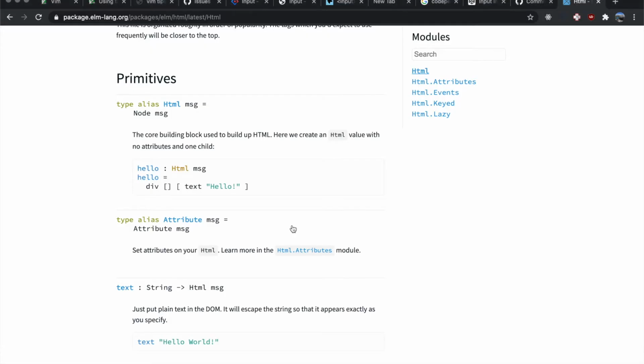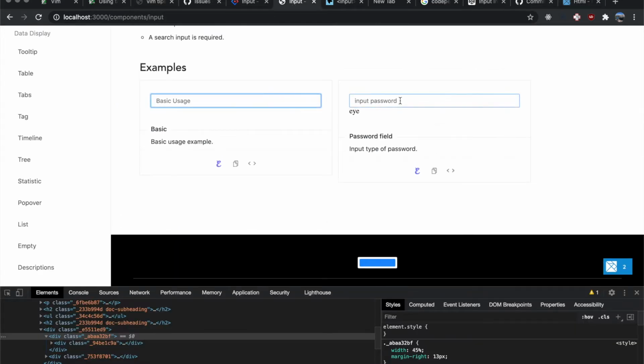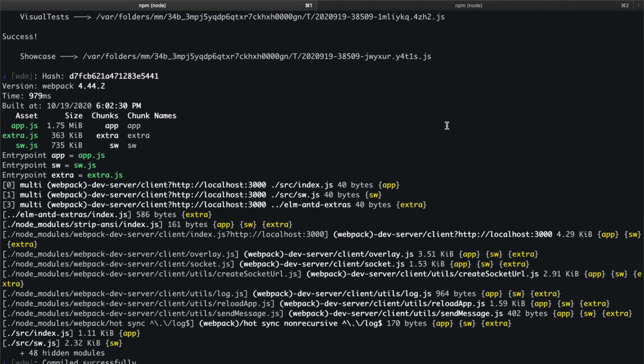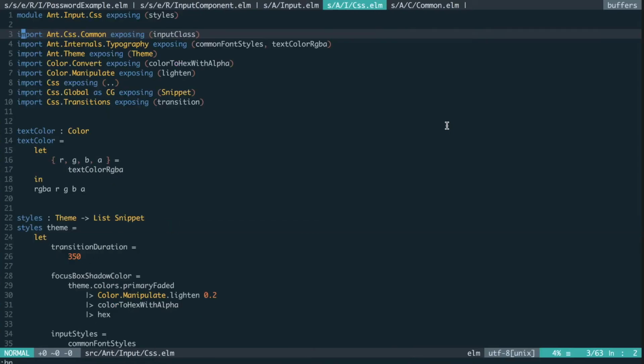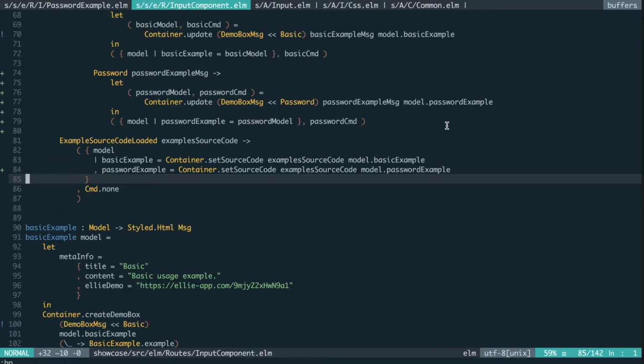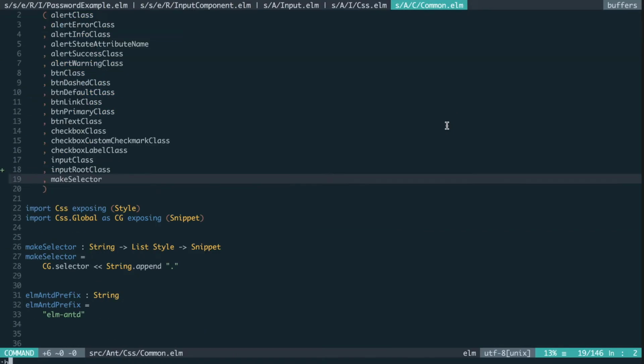There we go. So things shouldn't look very different. They still need a bit of work. But generally speaking, things are still working pretty good. But yeah, now we can go on to actually styling. So I'm going to close some things, I think. I think we're fine. Okay. Actually, I'm going to close this file.